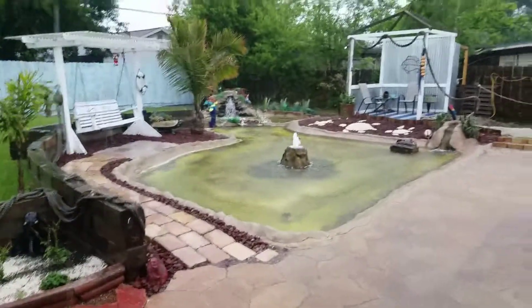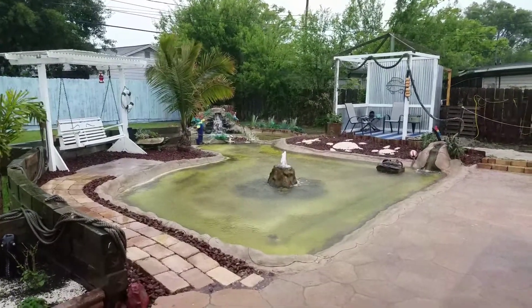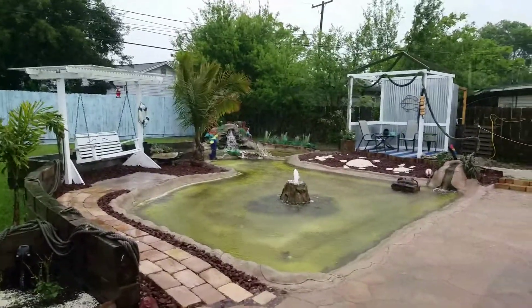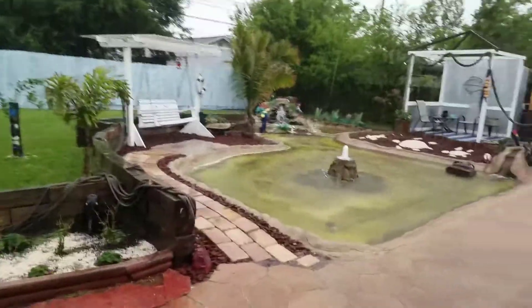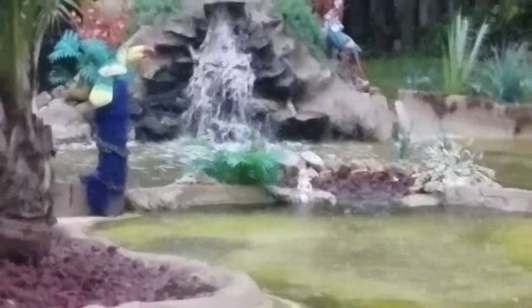Good morning YouTube, Sunday morning. We had a big storm come through — already gotten two inches of rain. I've had questions about how I deal with the rain in this pond for desalinating the water. Since I put that ledge around it, it all rolls off the patio here and keeps on going down towards the yard.